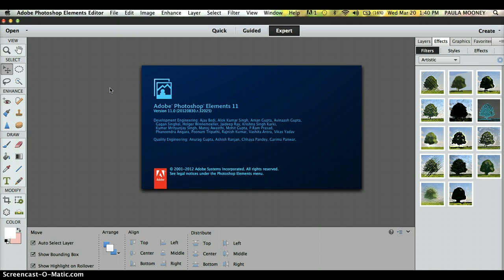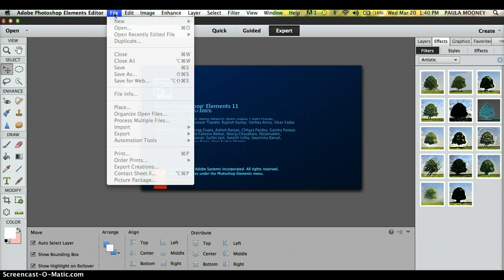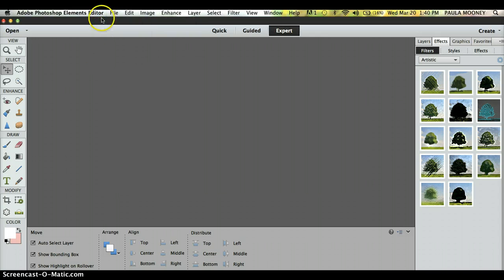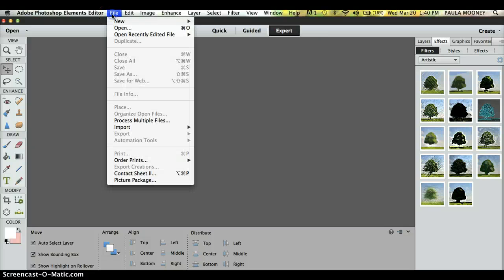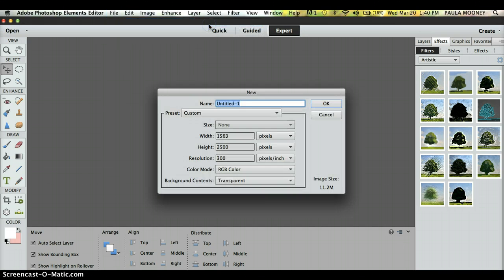Okay, let's start. All we're going to do is click File. Click File, and I'm going to start with a new blank file because I'm just going to use everything that Adobe Photoshop Elements 11 incorporates. I'm not going to use any extra photos in this tutorial to show you how you can make your Kindle ebook cover. So, File, New, Blank File.